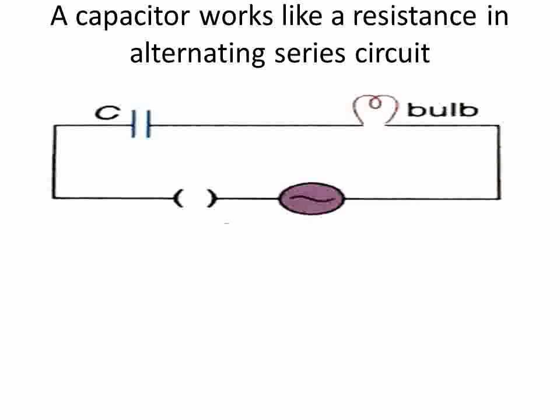There are two types of current. One is alternating current, another is direct current. Alternating current is supplied in our houses, in our schools, in our city, in which we are using transformers. We have seen many transformers in our streets, in our city, and a transformer can only work in an alternating current circuit. A transformer cannot work in a direct current circuit.